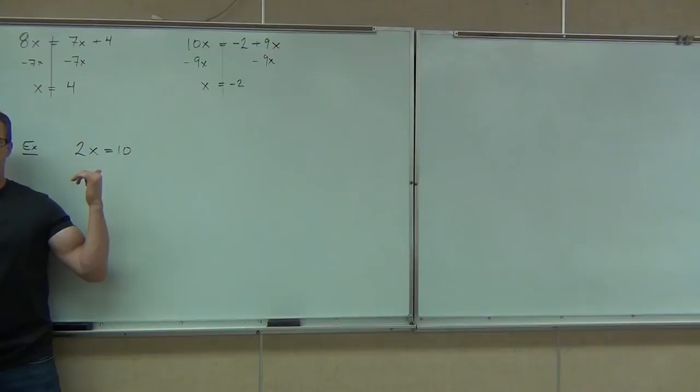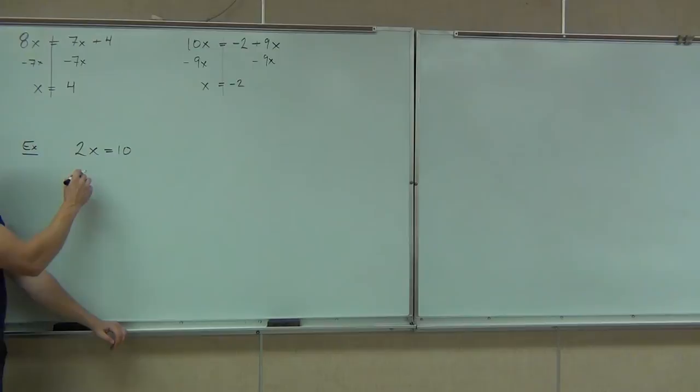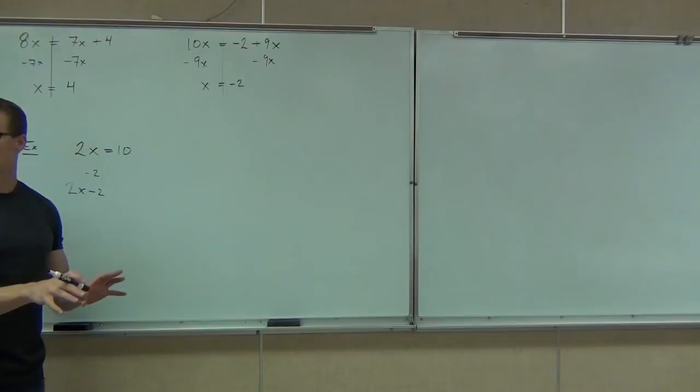I can't subtract it. If I just subtract 2, you know what would happen? Watch. If you subtract 2, what you're going to get is 2x minus 2. That's what you're going to get. You can't take the 2 away from that 2x. It doesn't work that way. They're not like terms. We're going to talk about that in chapter 3 in about maybe 10 minutes. We can't subtract 2 from it.